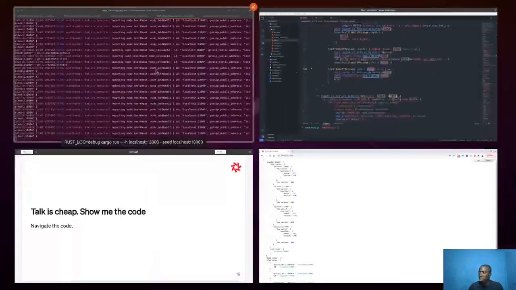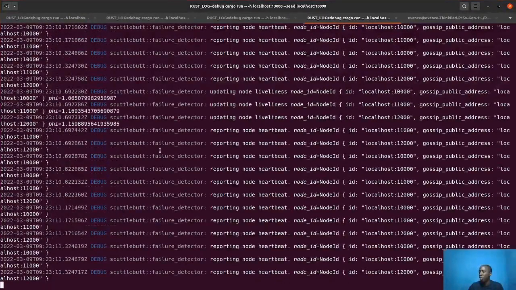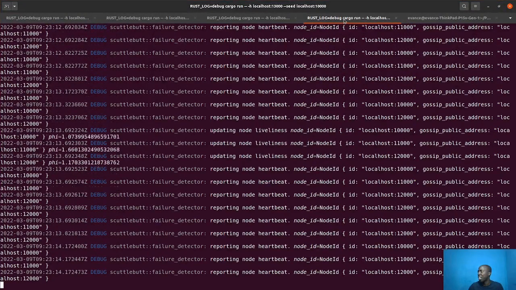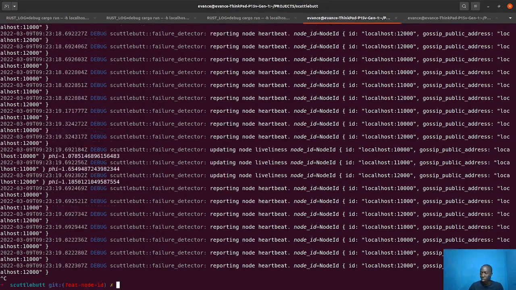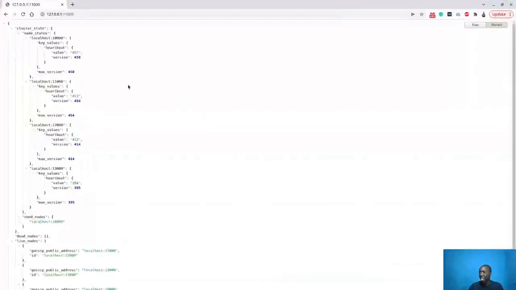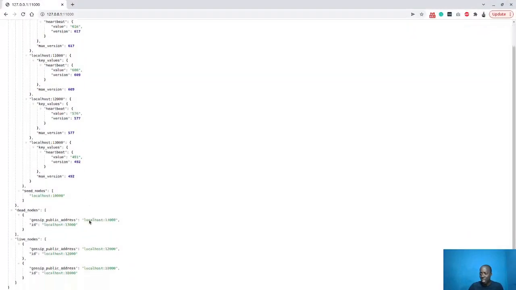So now we have a cluster of four nodes, and let's take a look at whether we can shut down this particular one. This is 13, so I stop 13. And if we come here, we have already detected it in just 2 seconds, because the number of nodes is very small. A few seconds later, we have already noticed that 13 is now part of these dead nodes.